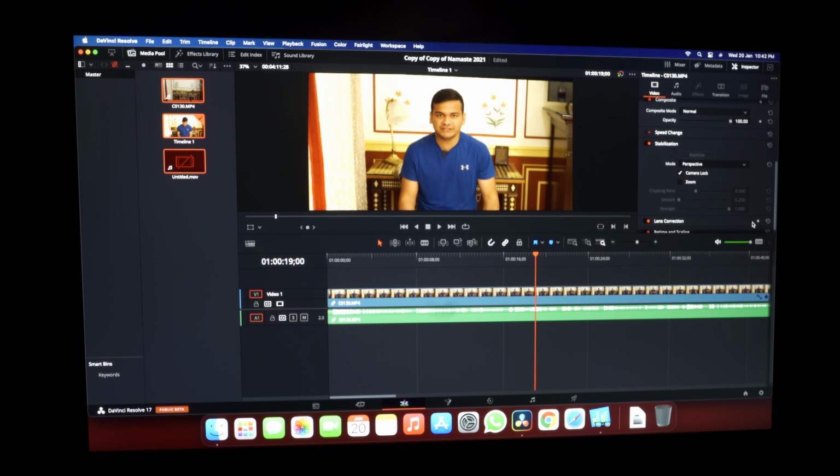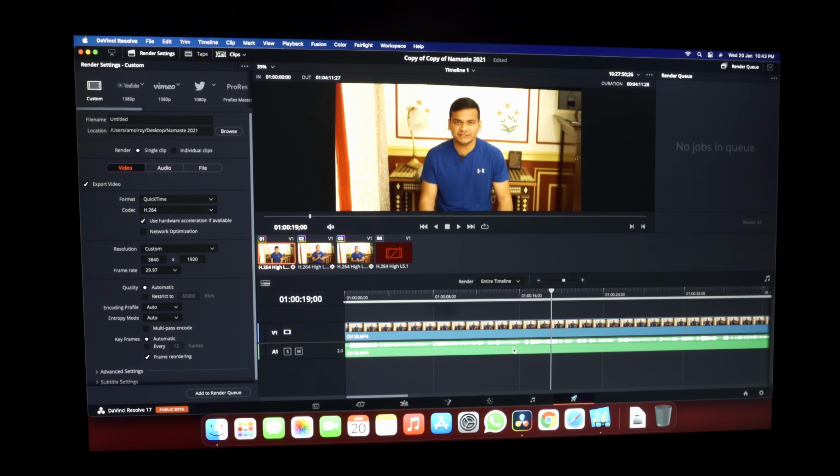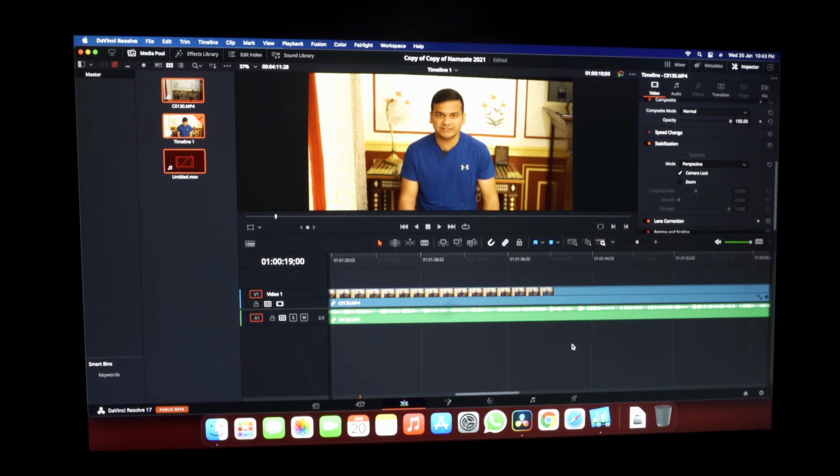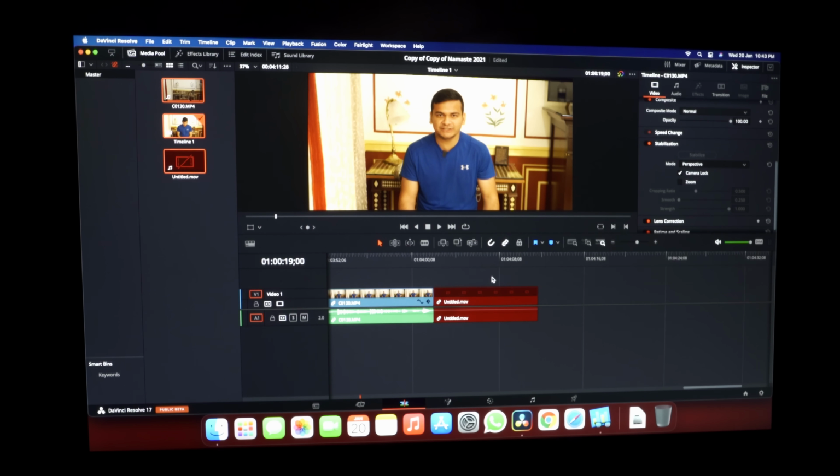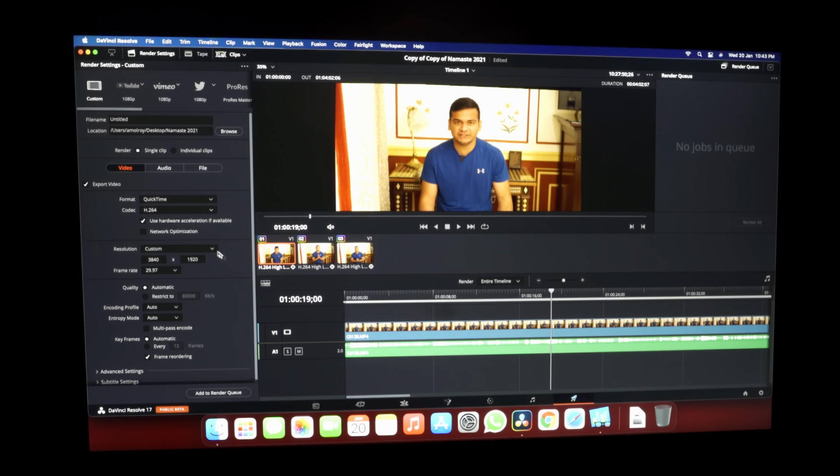It's beyond my imagination that the Mac Mini, which is the starting system for Apple, the system that starts at around 70,000 rupees in India, this one, although it costs 85,000 rupees, I got it at 83,000 because of some discount, but the MRP marked is 85,000. Still, this can perform a lot better than a lot of laptops and desktops in the market, which is just amazing. The system is so silent, you'll barely hear anything while it is working.